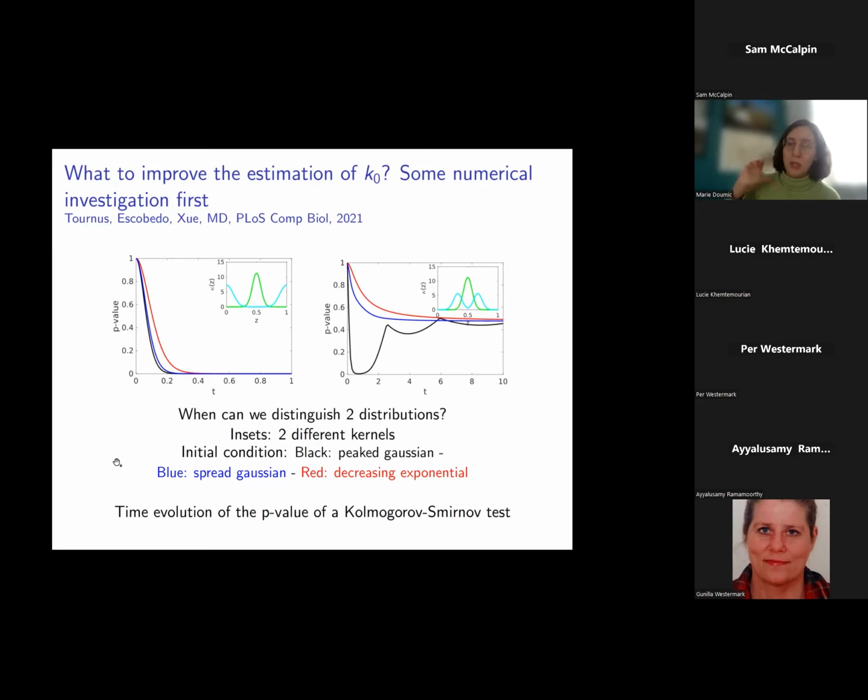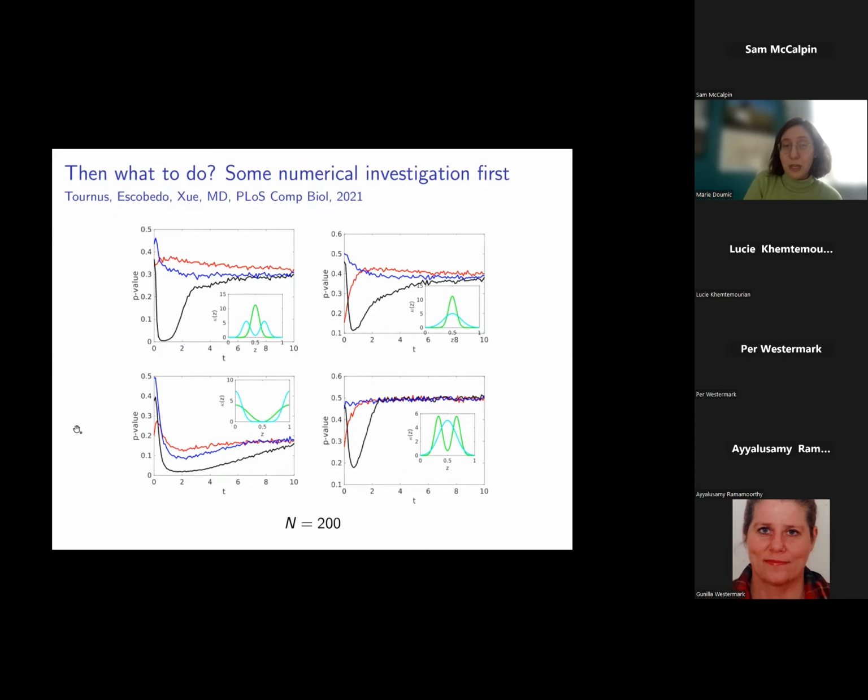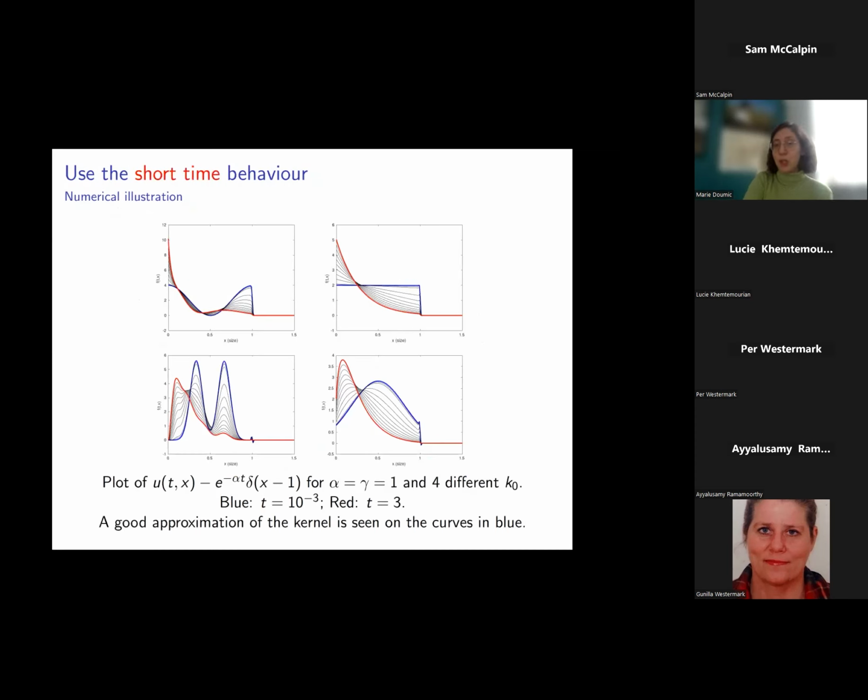So it was a totally different kind of spirit. Instead of using the long time behavior, we want to use the short time behavior. And it is relatively logical because, I would just like to show you that. If you think about it, if you have a short time, and if you depart, the best is to depart from fibrils all having the same size. The drawback is, you will tell me, that probably it's not possible experimentally to depart with all fibrils having exactly the same size.